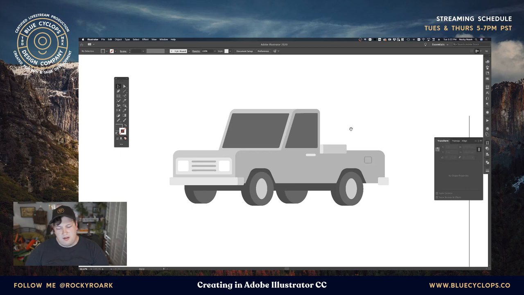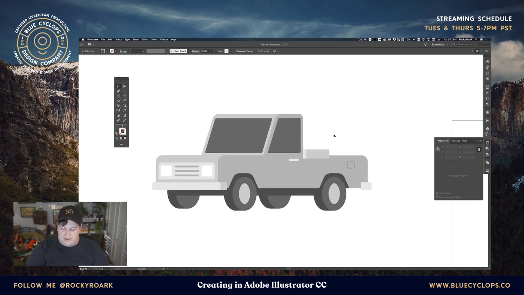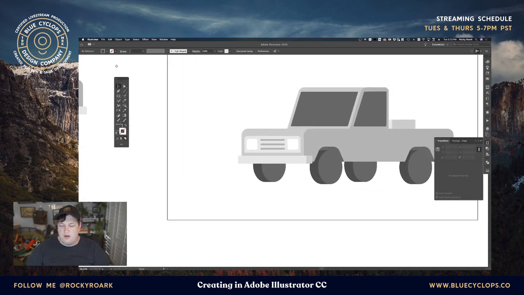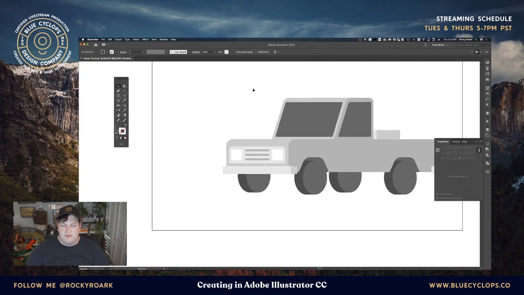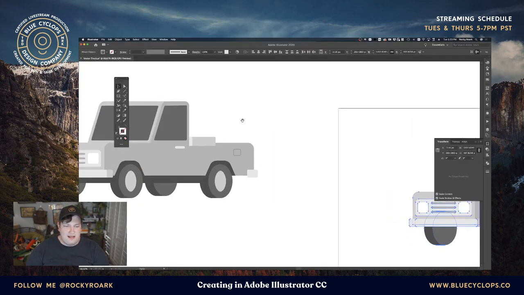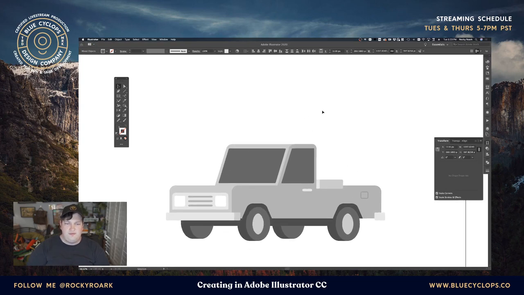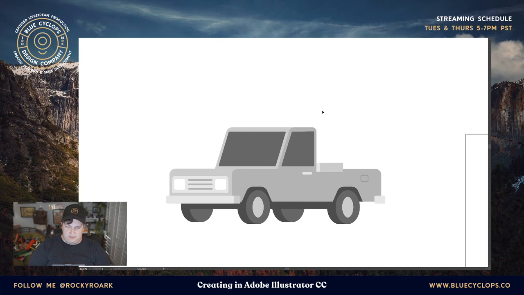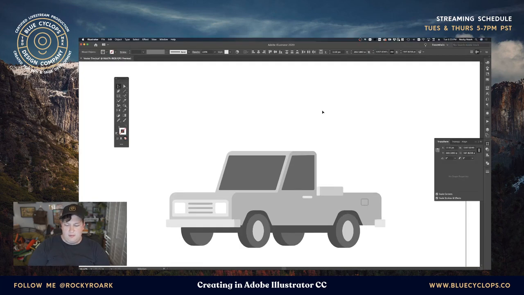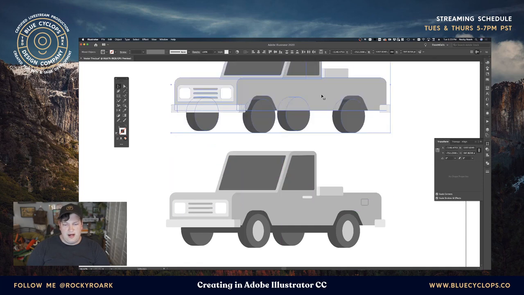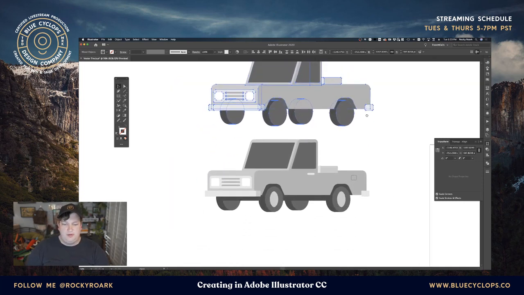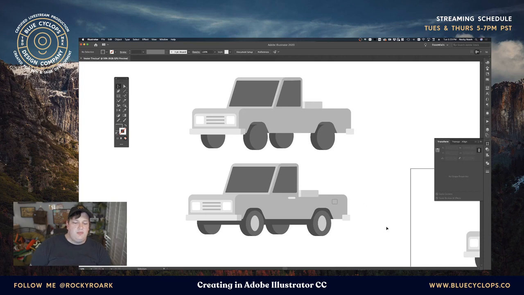There we go. This is looking good. I'm liking this. What do you guys think? What do you guys think of the truck? I think it looks really good. Let's show what it looked like before. Oops. I always hate those hotkeys of pressing F when it goes from this view to this view to that view. It just makes no sense to me. There we go. So this was where we were at. Let me zoom out. And this is where we've ended up so far. And I think that truck looks pretty dang good. I'm really happy with that.